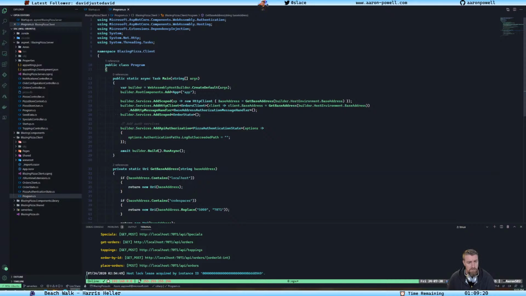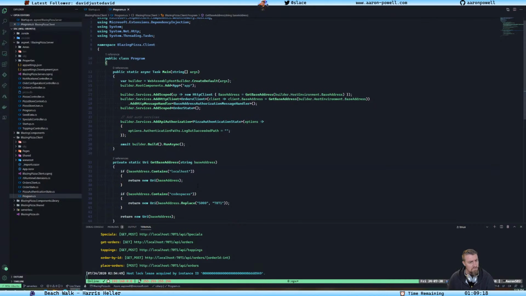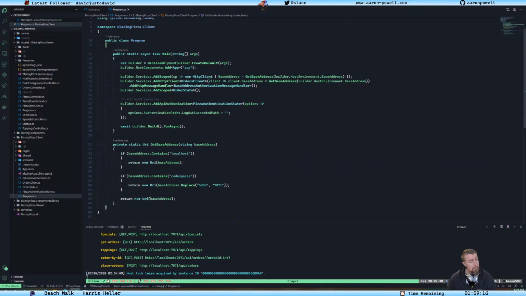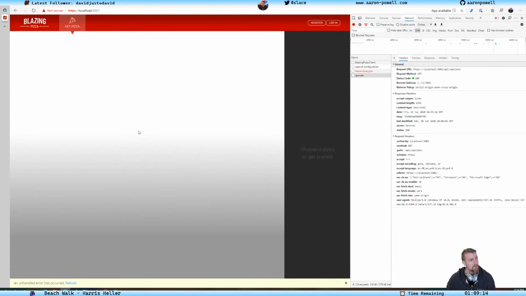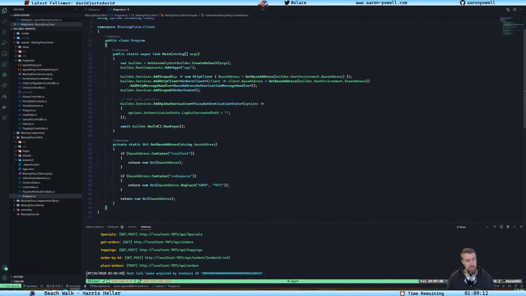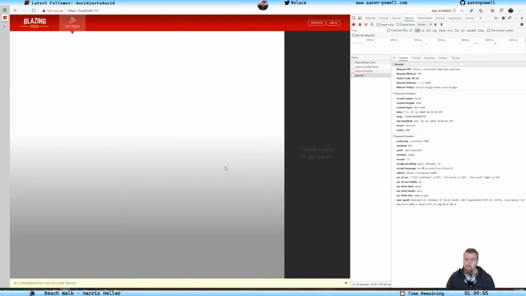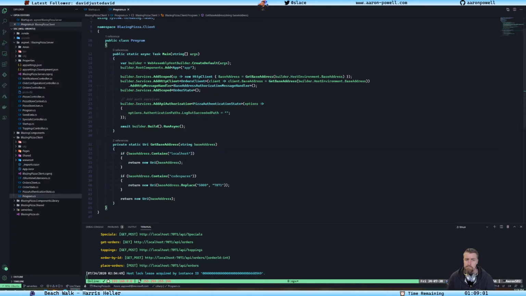Base address contains localhost, but the base address does contain that. Interesting. Get base address. Did I determine what?